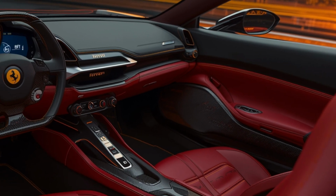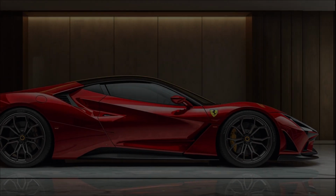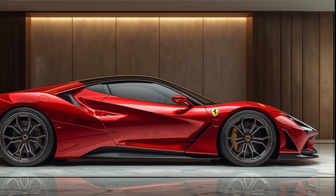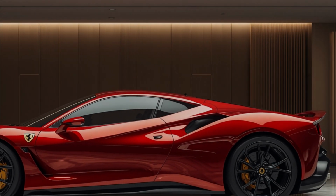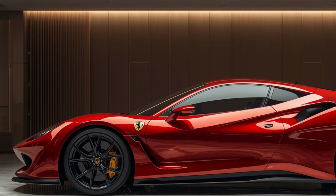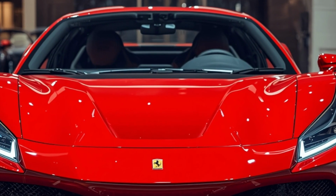Up front, slim LED matrix headlights etch boomerang blades across a blacked-out fascia, with Elettrica badges in electric blue hinting at the storm within. Sides flow with cab-forward purity, frameless doors, subtle haunches flaring to 21-inch forged alloys in turbine finishes, wrapped in bespoke Pirelli P Zero tires tuned for silent grip. Rear quarters swell into a fastback taper, quad virtual vents exhaling heat like digital gills, under a holographic taillight bar that pulses signatures. Custom hues from Rosso Corsa to ethereal Grigio Scuderia will gleam, with carbon accents optional for track-ready edge. It's not unveiled yet. Spring 2026 promises the full striptease, but this shell vows to be Ferrari's stealthiest predator, a four-seater that devours horizons.